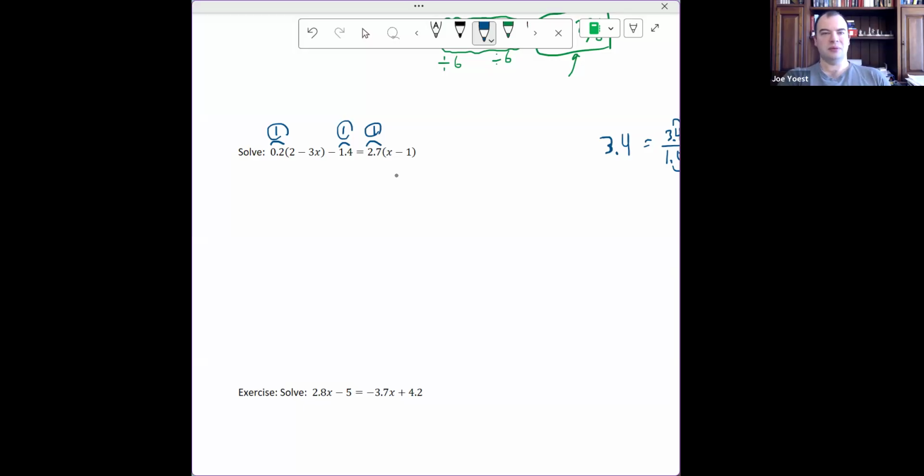Again, I'd rather work with whole numbers or integers than decimals. It's just a little less complexity for me to deal with. So can I clear those decimals in step 0 here? Let me multiply by 10. Let me actually use square brackets just to make this a little easier to see. I'm taking this entire left-hand side from the 0.2 all the way to the 1.4, putting it in brackets, multiplying that whole thing by 10 just to be clear. And then the right-hand side, same thing. Multiplying that whole right-hand side by 10.